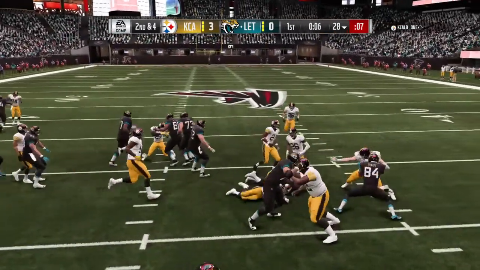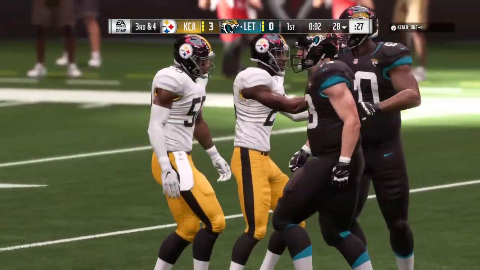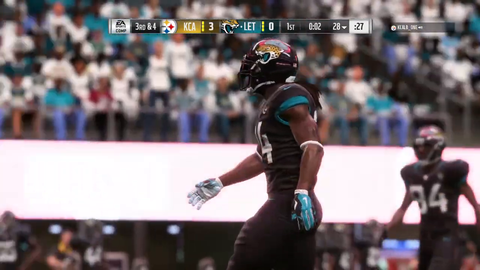They'll run it for the first time with Williams. No gain on the play that time, and they'll look to convert on what will be a 3rd and 4. On that play, it was the defensive front that won the battle. They out-leveraged the offensive line, got into the backfield, and held them to no gain.